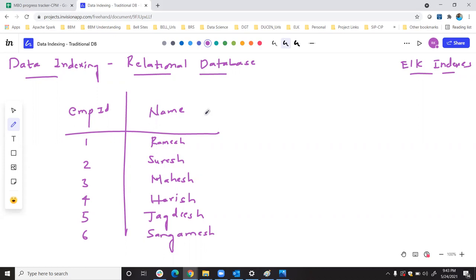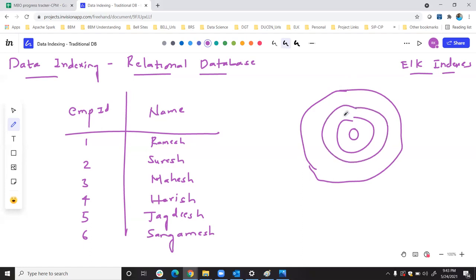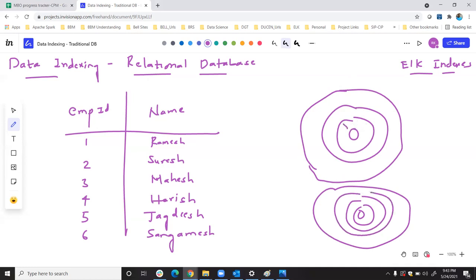So first of all, why do we need indexing? We all know that indexing is required to access the data faster. So why do we really need indexing? Let us try to understand. In the previous videos, you have seen how the data goes into the disks. Let us assume there are two disks, and we have seen that the disks are segmented into sectors, and then there are tracks. Each of these areas is called a block.